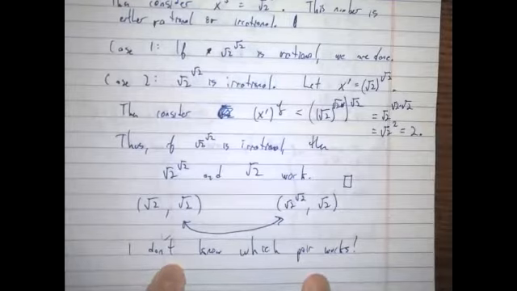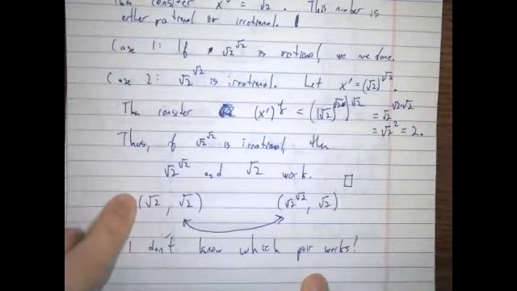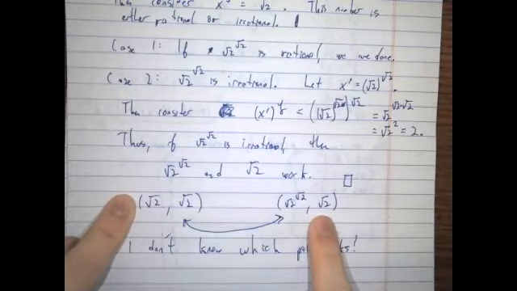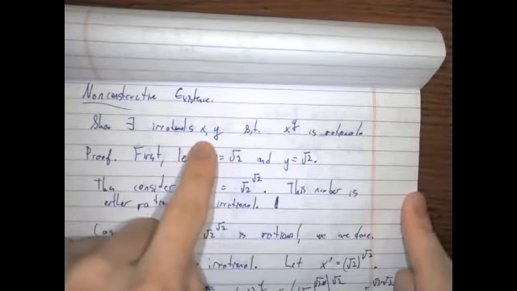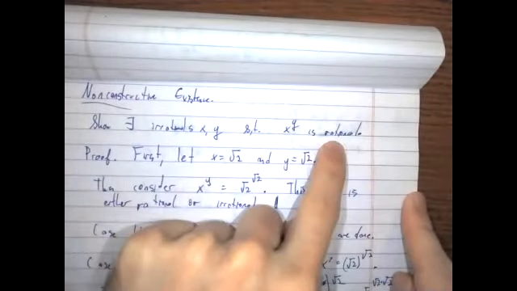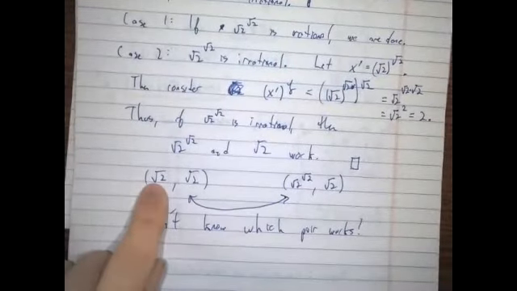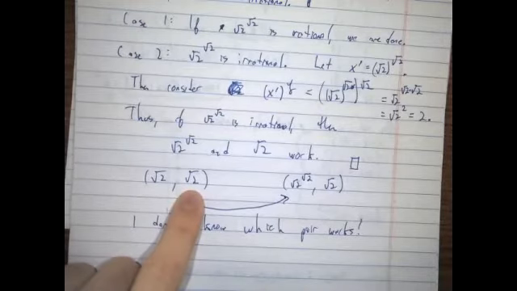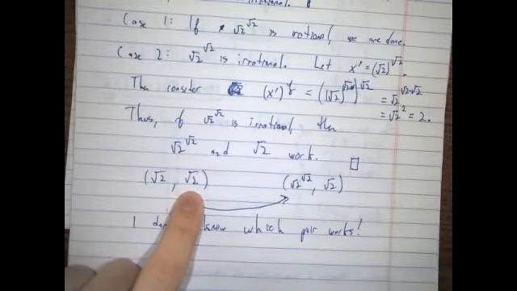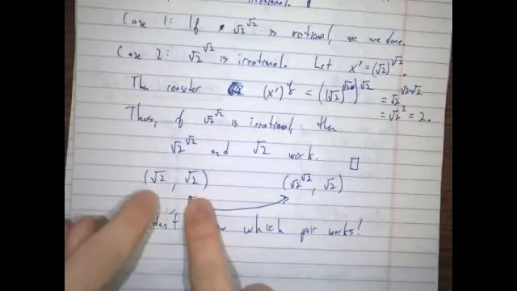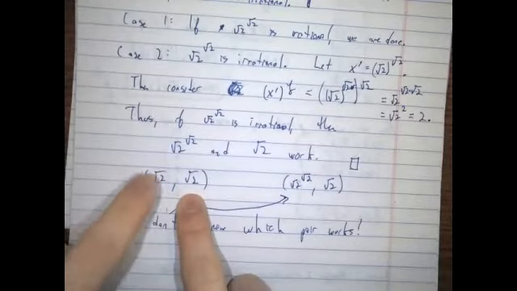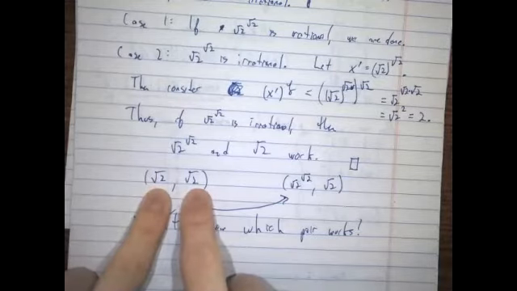But what I do know is if this pair doesn't work, then this pair does. So by works, I mean satisfies the conditions of existence. I need to find a pair of irrational numbers such that x to the y is rational. So what I just showed is that if square root of 2 to the square root of 2 is rational, then this is the correct pair because I have two irrational numbers such that this to the this is rational.